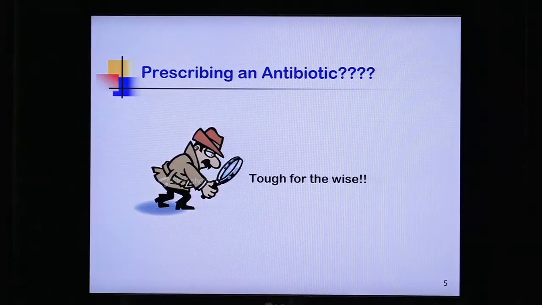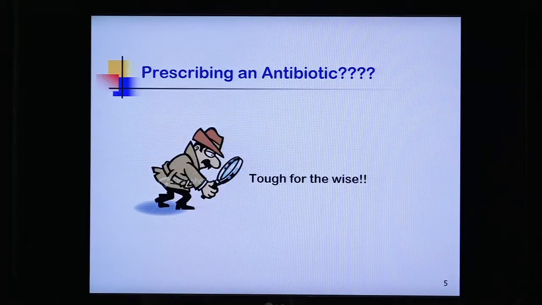Prescribing an antibiotic in such a scenario for the wise clinician is very tough. But I do find lots of clinicians who still are not so careful about prescribing an antibiotic, and it gives you a lot of pain. But for those who are wise, they always feel responsible and they always look at you for giving them the correct clues so that they can use those clues to treat their patient, to start an antibiotic or to hold it.